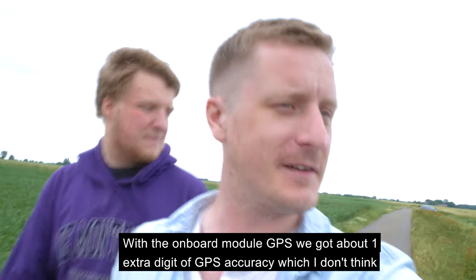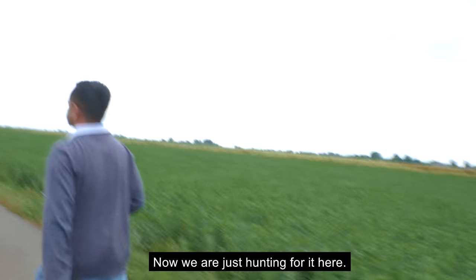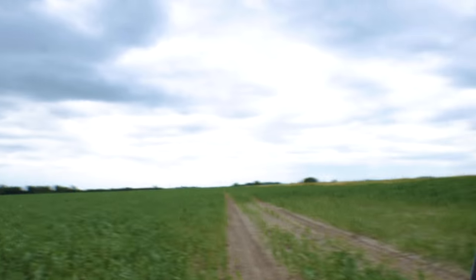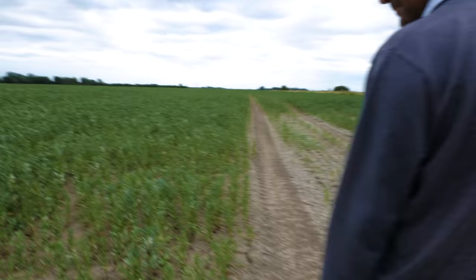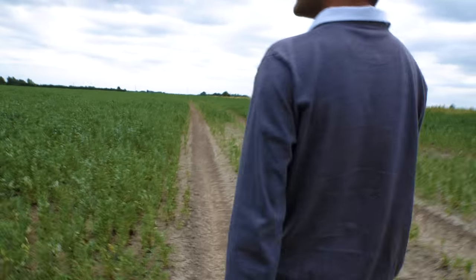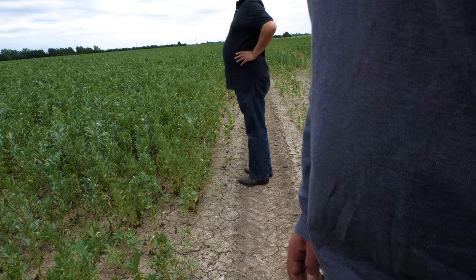Accuracy, which I don't think really had any effect. Now we are just hunting for it. And then don't step on the crops, because there's trespass and damage. It's sort of over there, unfortunately. Are you showing on that side? Yeah, if you have a look, that red thing is where the GPS is. But my compass is terrible, so it's sort of over there. It's actually into the field. Not too far. We're a little bit further up, and then I'm just gonna walk a straight line across.